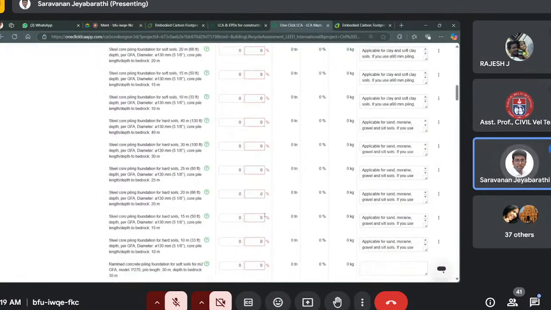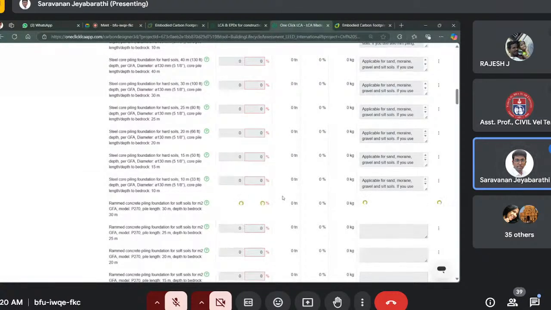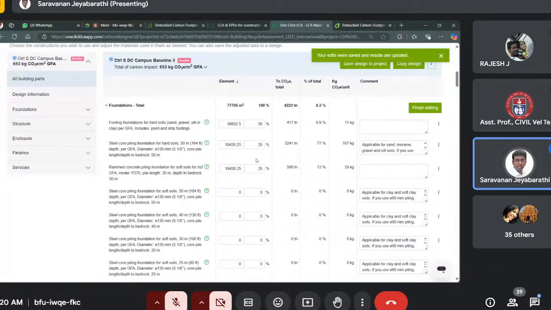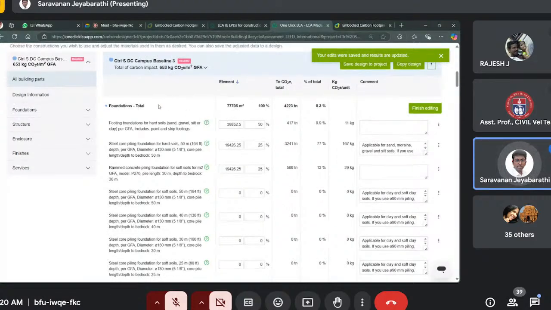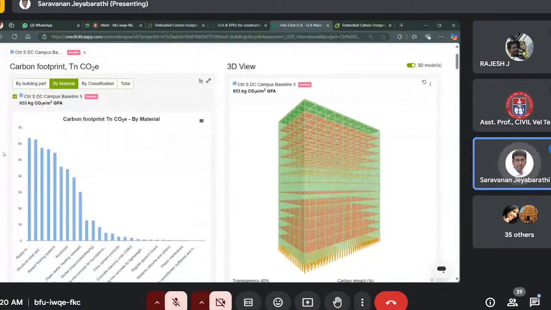Then we may choose rammed concrete piling as some 25 percent. So three different options instead of two. Now we have 653 kg. I hope you can understand, 653. Earlier it was 688, now it has been reduced to 653.